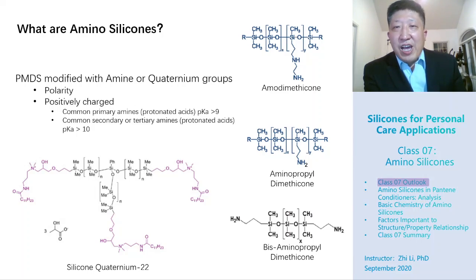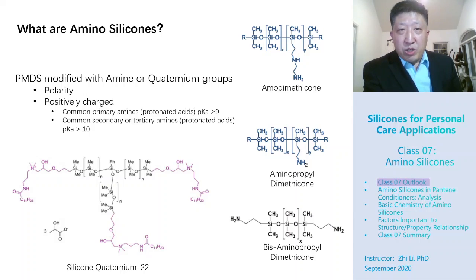So we talked some basics about PDMS. We talked about the methyl groups, the free rotation of the methyl groups, dimethyl groups, and as a fact, this free rotation screens the polarity of the SiO silicon oxygen bond. So as a result, PDMS is actually very nonpolar, very low surface energy. As a result, very hydrophobic. However, there are many applications where you want to introduce polarity into PDMS.